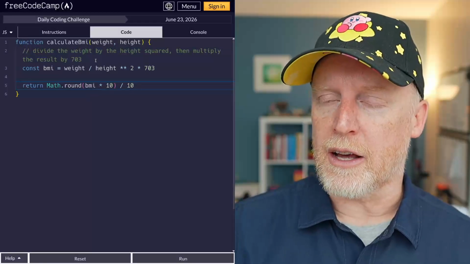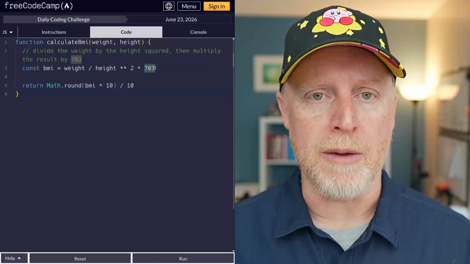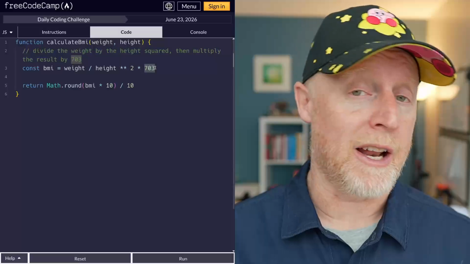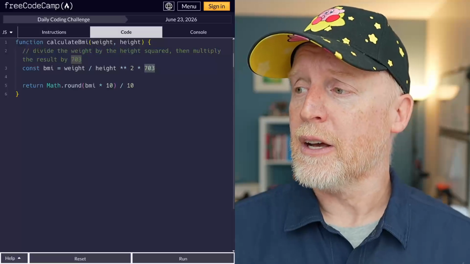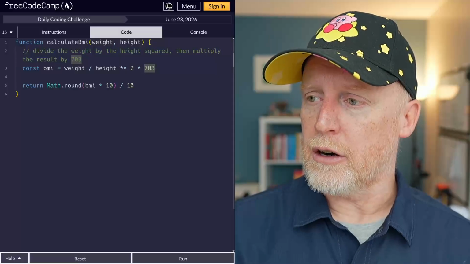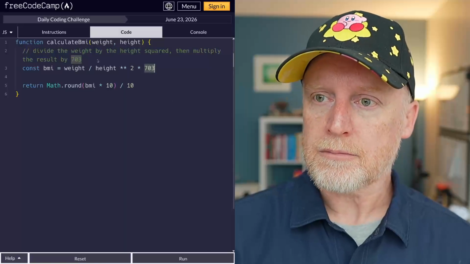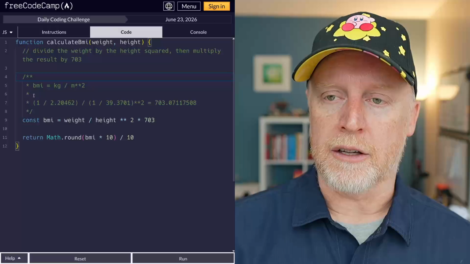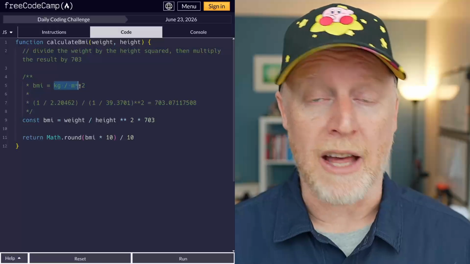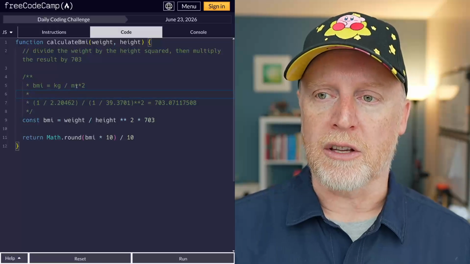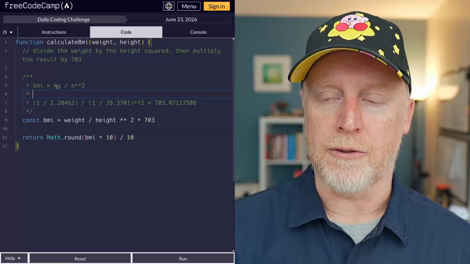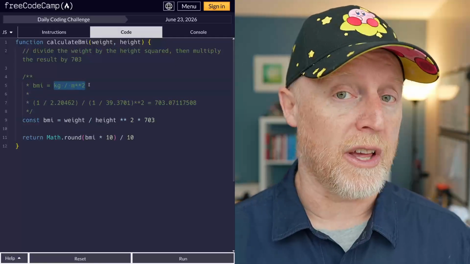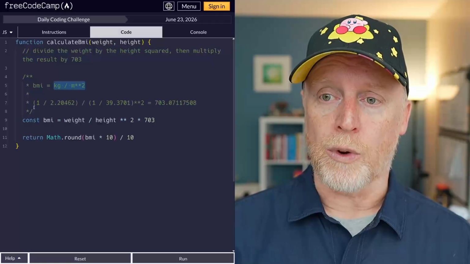Quick thing about 703, because you might be wondering, where does 703 come from, right? Or maybe you don't, and I'm just openly teaching you, okay? Well, that is right here. I'm going to bring this in. That's because BMI works on metric. That's the whole system here. So metric is kilograms and meters. If you do kilograms divided by meters squared, that gives you BMI just like that. But because of the conversion, we need to do all that.